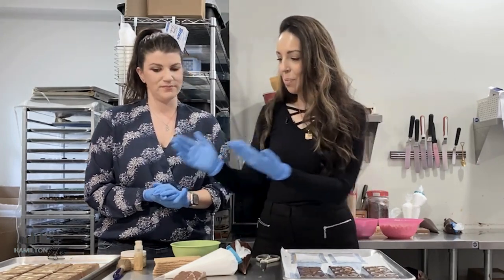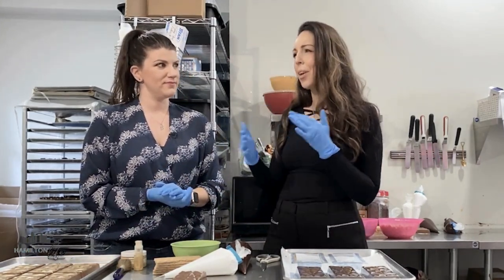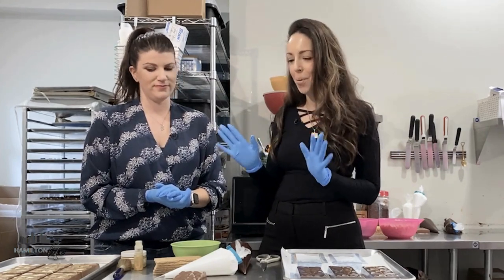So today we're going to be looking at the S'mores bar, which is this Gilded Beauty over here. You don't necessarily think gold with s'mores, but we're making it work. It's one of the most popular bars we have, and it is essentially a s'mores, which is kind of messy. We've cleaned that up for you, added more chocolate, and it's just an absolutely delicious chocolate bar. That's the one we're going to be looking at today.